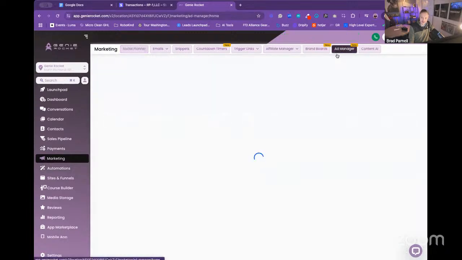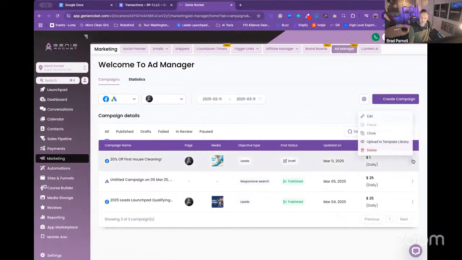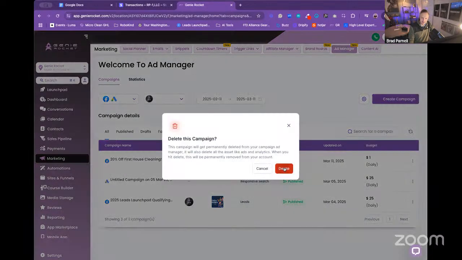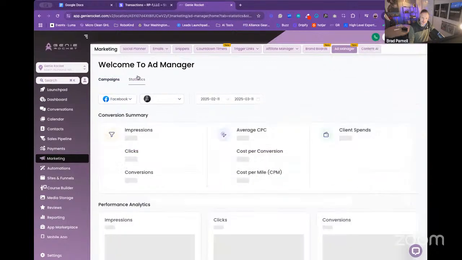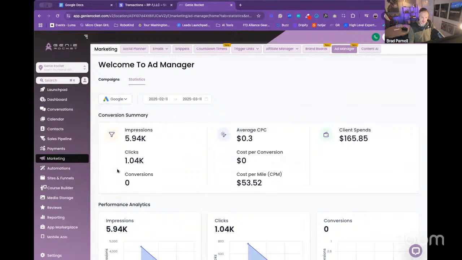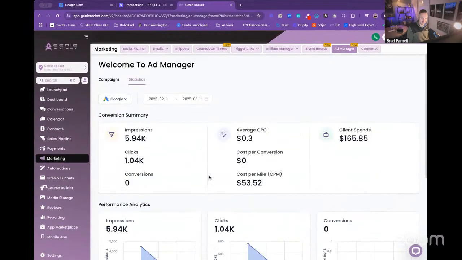So we're going to go back to Ads Manager. And I'm going to delete this one because I do not offer any house cleaning services at this point. And so the difference is on Google Ads, if I do statistics on Google, unless I do some really advanced pixelation, which I just haven't done, it doesn't give me the immediate conversion. So all that I really can tell here on this screen, and again, there is a way to set it up, it's just a little harder, and I haven't done it.